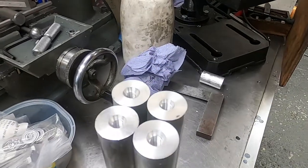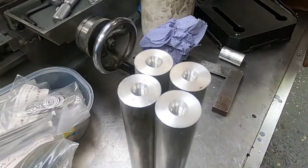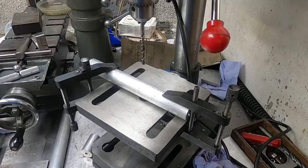Right, they're all now nicely sized to within a thou of one another, and that will work nicely. Right, here we go, drilling for a Tommy bar hole.